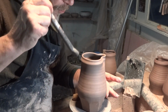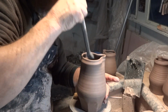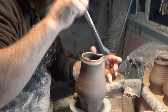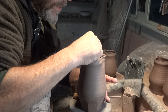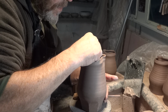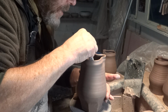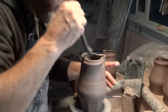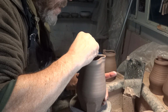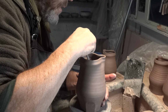So I'm going to put my finger opposite where that is. With my finger against it on the outside, I've placed the patch there, and now with the end of my bottleneck tool I'm just smearing that, you see. Something like that. That's made a good join there, actually. And now I'm just going to wipe over it with my sponge.